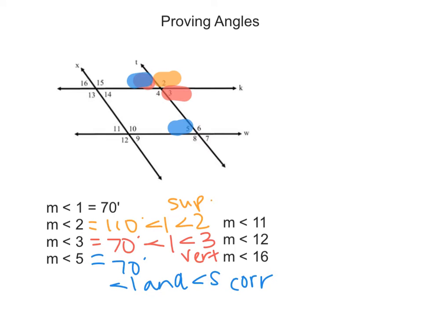You can continue to do that for the rest of the angles on this figure. Angle 11, if you look at that in comparison to angle 5, you can see that that also sits in the same position. So you could say that angle 1 and angle 11 are corresponding, or you could say that angle 11 and angle 5 are corresponding, which in turn gives them congruent measures. So angle 11 is also 70 degrees. From there, you could say that angle 12 and angle 11 are supplementary because they add up to make 180. Therefore, angle 12 is 110 degrees. And then you could jump to angle 16, which you could say is alternate exterior to angle 3. You could say that it's corresponding to angle 1. You could say that it is corresponding to angle 11. You can use any of those justifications as long as they are accurate.